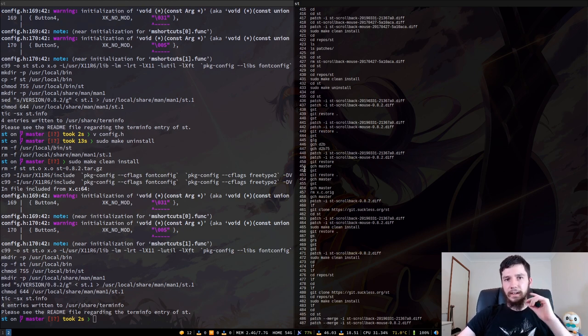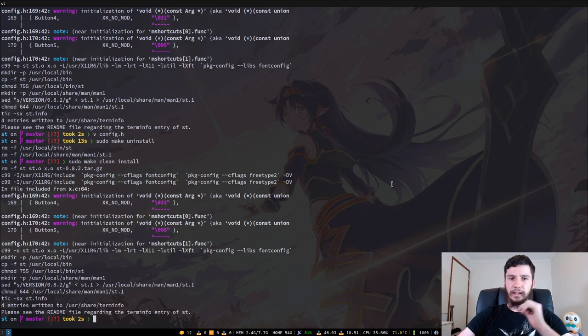So I did mention that there was another way that you could handle scrolling. I don't have this application installed because I don't think it's very useful for my system. But the other option is to use tmux. So basically tmux is a terminal multiplexer which will let you do things like have a bigger scroll buffer, have tabbing, and have lots of things that I guess are cool, but most of the features I don't find very useful. Like tabbing I can do with i3 if I really wanted to.